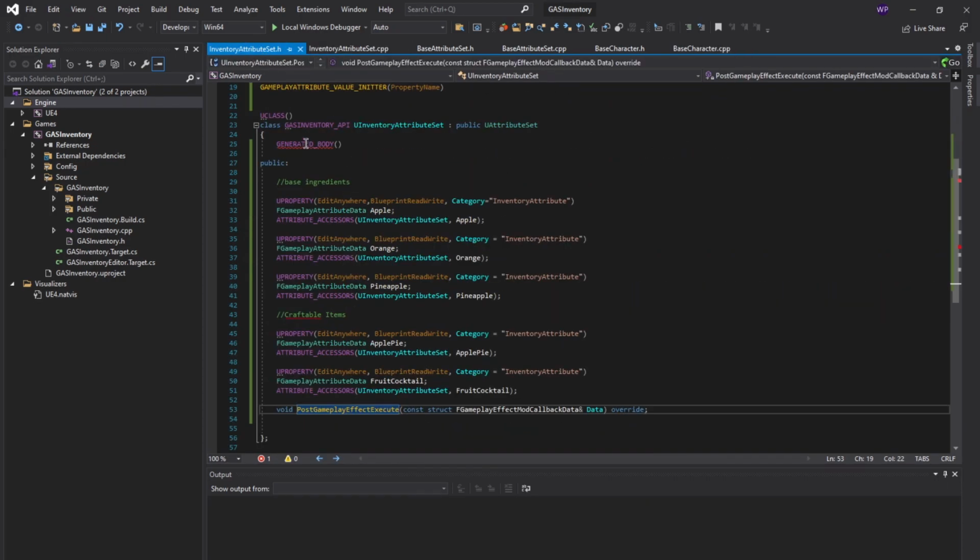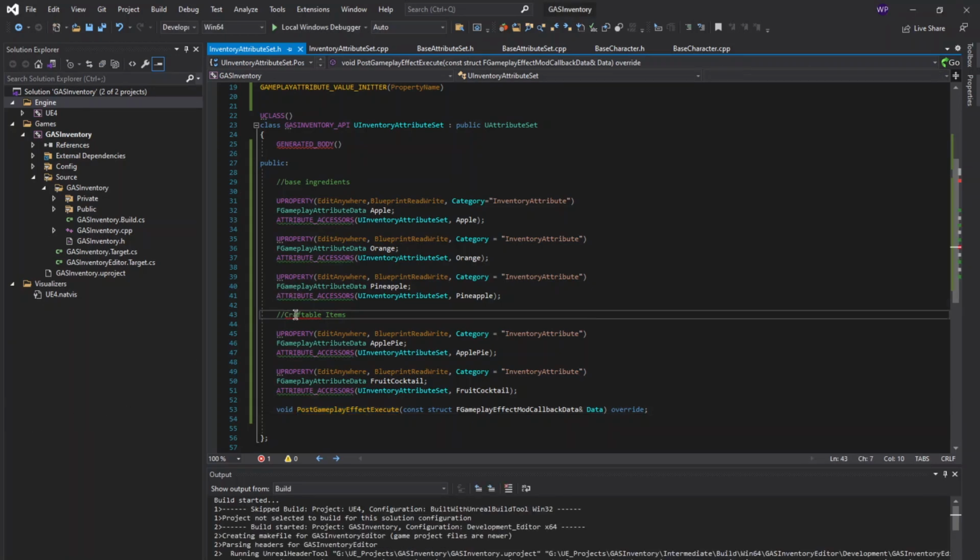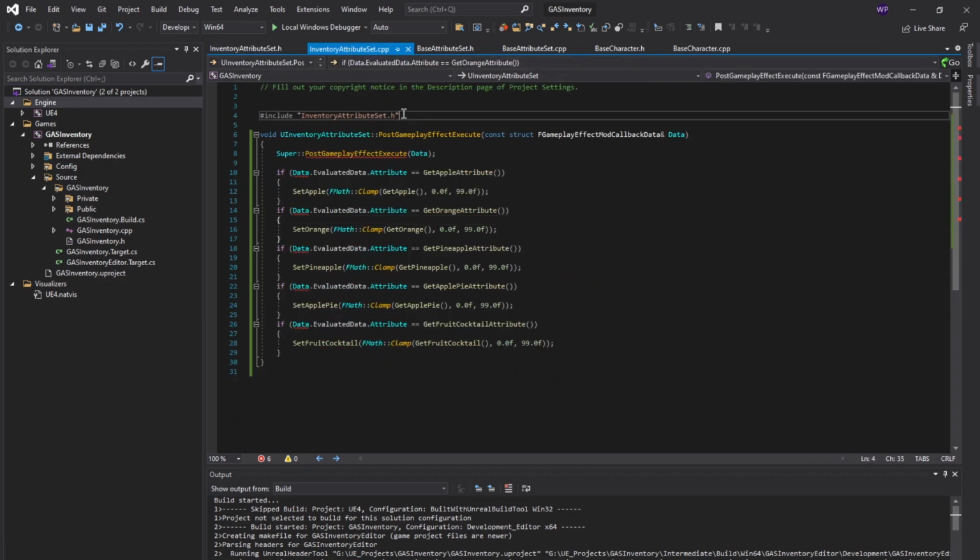Let's go ahead and try to compile this, and we're going to return to the video once the compilation is done. Okay, so it looks like I forgot a few header files inside of my inventory attribute set cpp file.